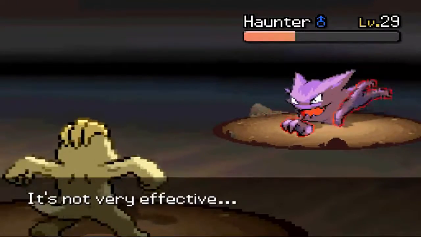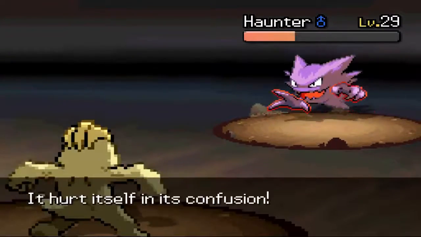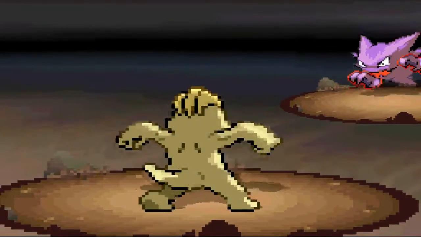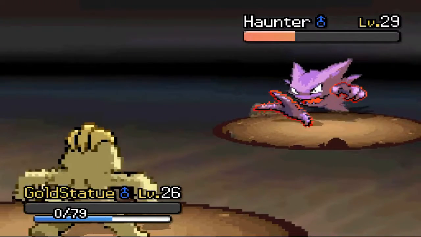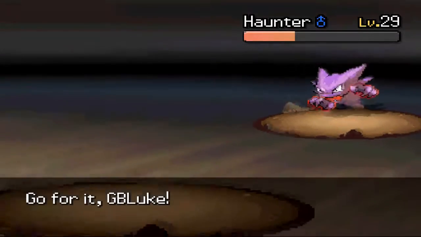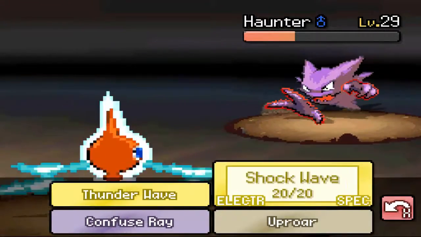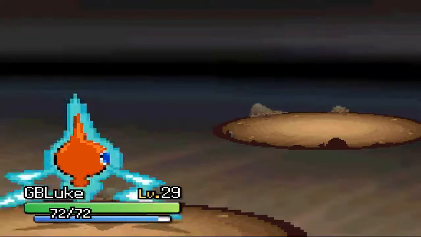Dude, my Machop. This thing is literally a golden statue right now. Ooh, that did a whole lot of damage to me. It's fine. Shadow Punch. Oh god, oh god, no. Oh god. It's fine. Don't worry about it. Oh my god. I'm sad though. He was doing very well. It's just the confusion, which I should have switched. It was my fault I didn't switch, and I risked it, but it's whatever.